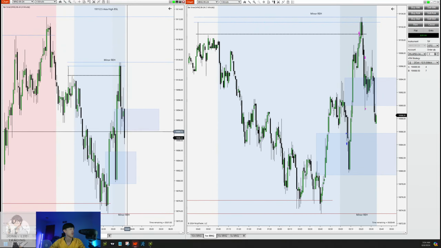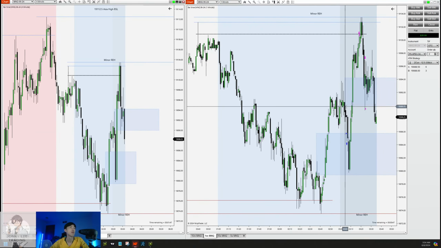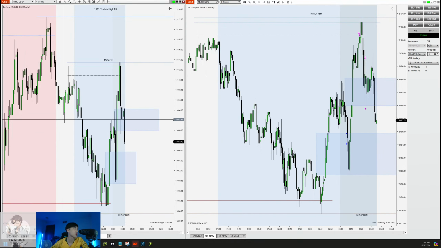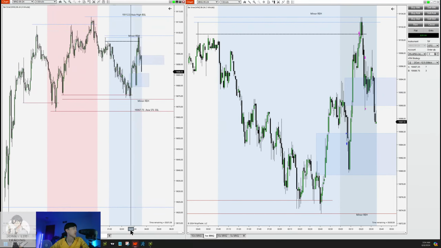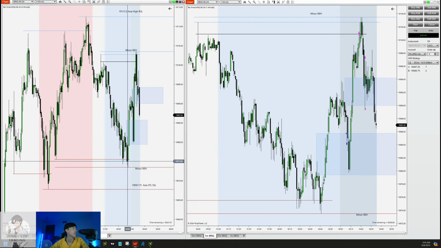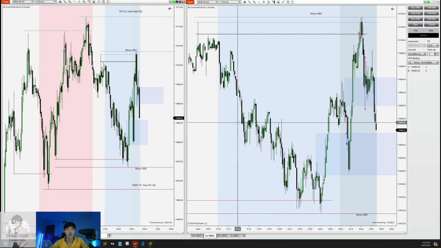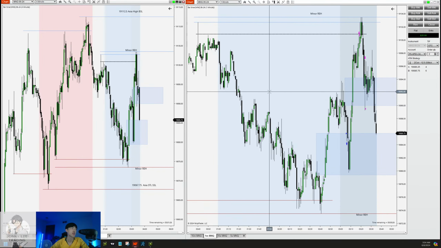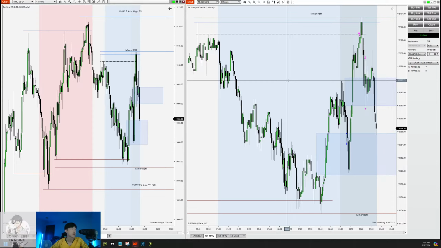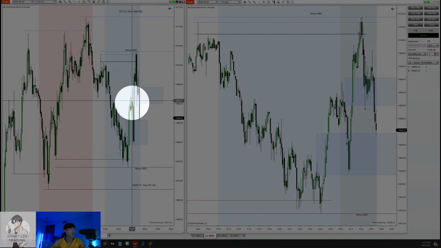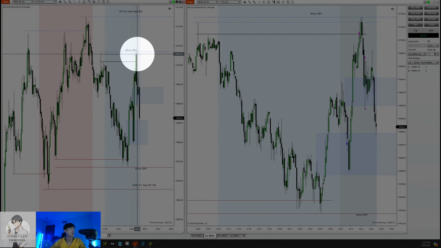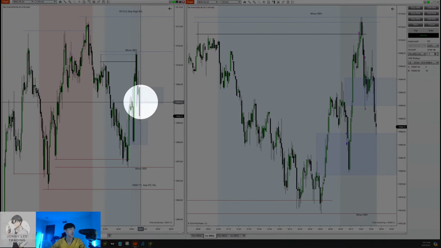4-minute candle is closing in 1:50. I kind of want to take a short here, back down to external range liquidity here, but I don't know. I don't like trading in the middle here because it could just completely shift, right? So I'm not going to take any trades here because I don't see something that is as high probability as this was. This was very clean. This, not so clean. I don't know what direction it's going to go.